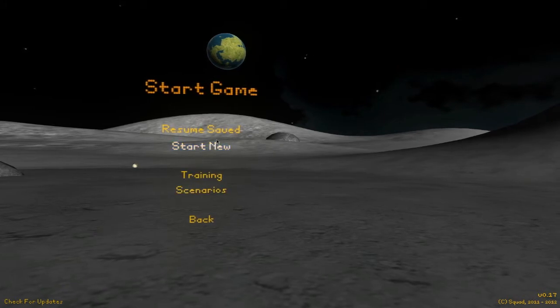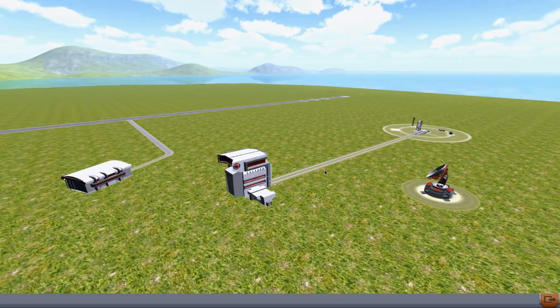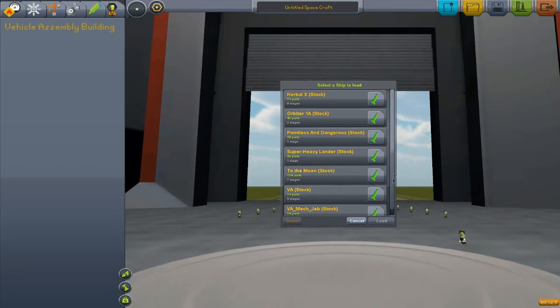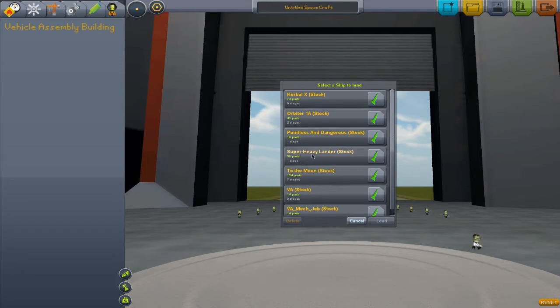Training scenarios, we'll go over that later, but for now, we will start over, and I will show you Kerbal X. Kerbal X is a rocket that they have implemented in the vehicle assembly building. Don't mind this, these are just mods and other stuff. But when you hit load, there should already be Kerbal X, Orbiter, Pointless and Dangerous, Super Heavy, and some other things. But you should see at least these four right here. So anyway, we will start by showing you what Kerbal X is.